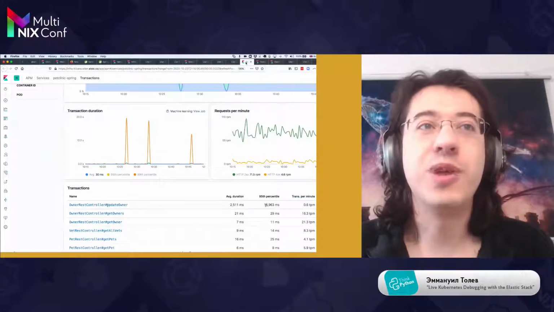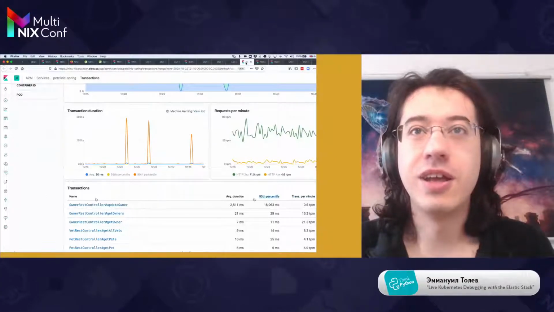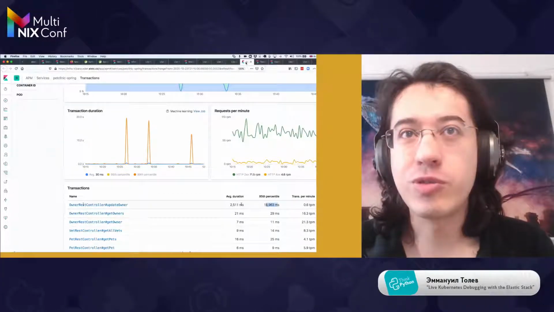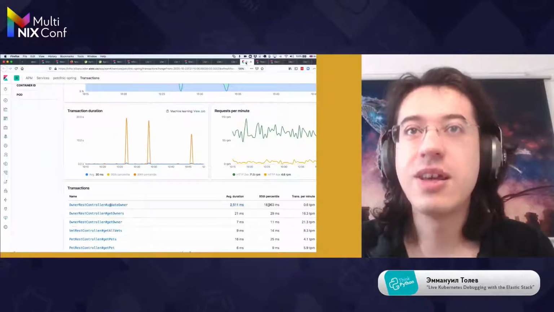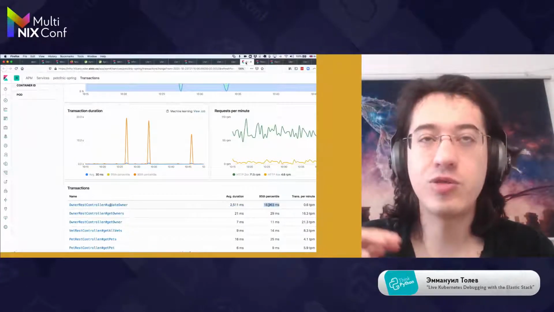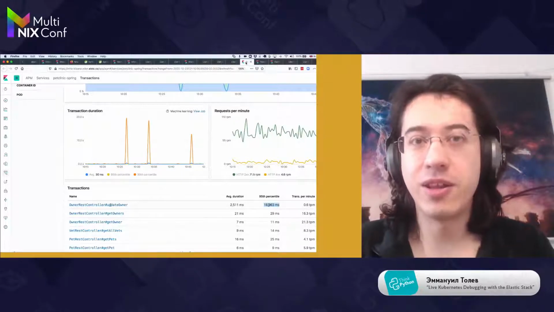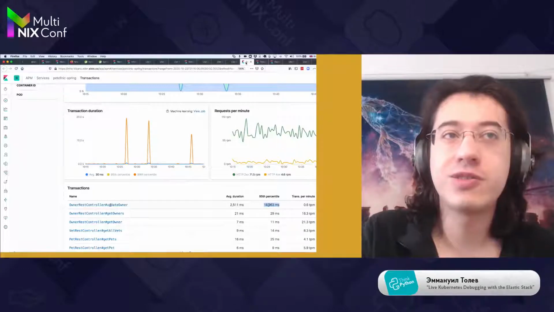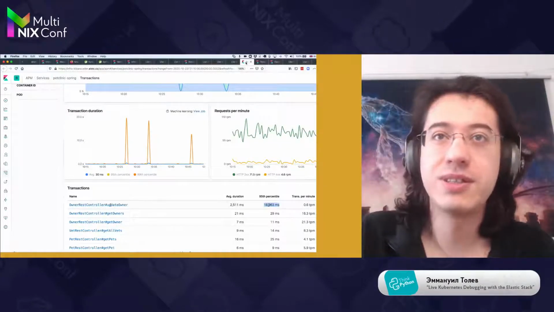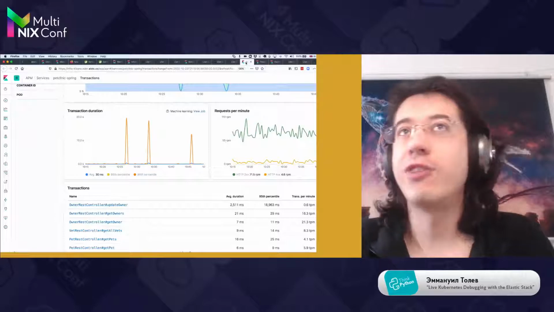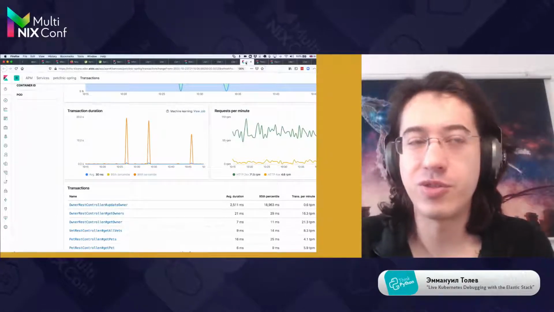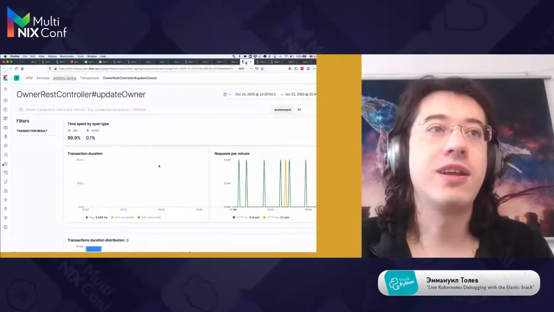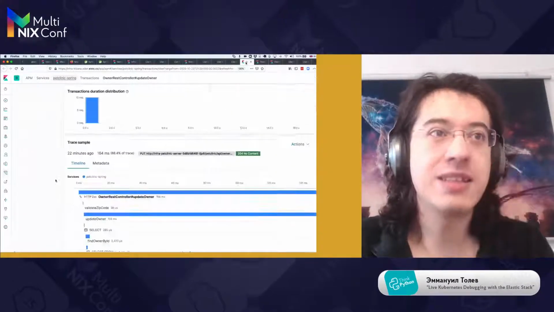Now this update owner transaction is showing that it's very slow. On average, not so slow because there are still many fast ones, but the 95th percentile is a statistical method that tries to gather outliers, giving more weight to slower transactions. It's to show you what 95% of users might be feeling rather than just the average. Okay, so let's click into that. If I click into that, I would get something like this.